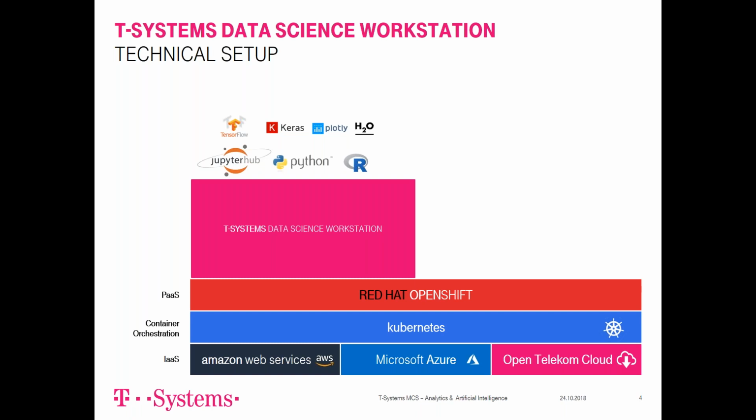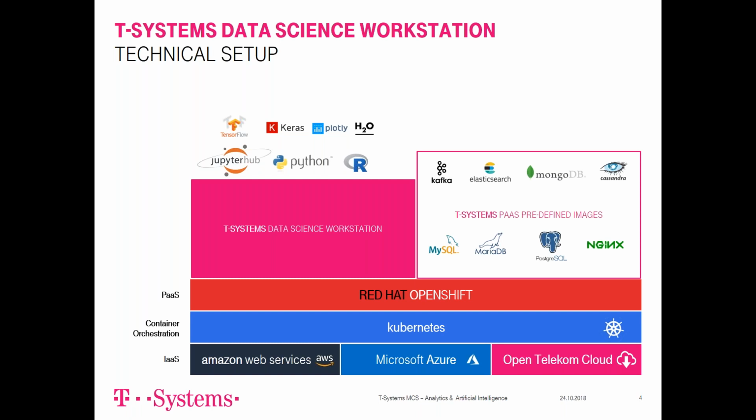And there are a couple of so-called kernels. And kernels define languages. We have implemented a couple of kernels like Python 3 or Octave, Bash, and so on. Then it comes with frameworks like TensorFlow, Keras, Plotly, H2O, so you can make visualization of data, you can make machine learning, artificial intelligence, and it also has some additional features, like, for example, a TensorBoard feature, so you can start out of your Data Science Workstation a TensorBoard to just inspect your TensorFlow models and their training.